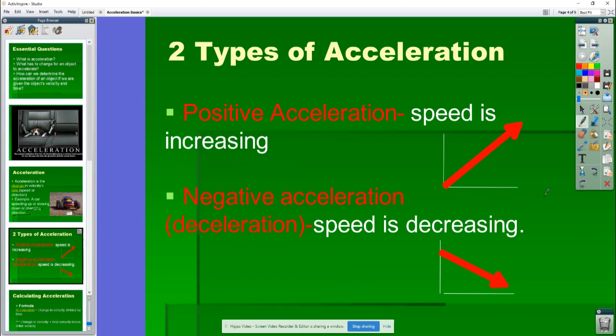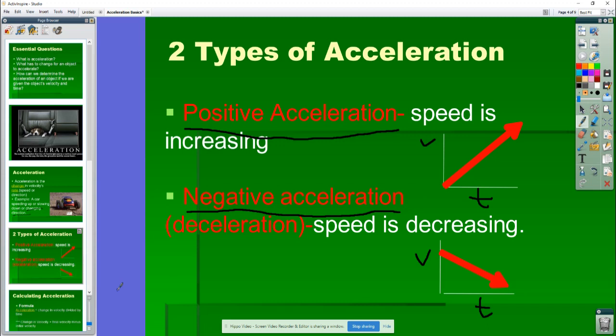So when it comes down to it, there's two types of acceleration you can show on a graph. I'll tell you about a third one, but you can't really see it on a graph. It is positive acceleration. That's when your speed or velocity is increasing. So if this were a velocity time graph, it'd be increasing. Negative acceleration, again, velocity time graph. Your speed or velocity is decreasing. So positive acceleration, negative acceleration. Some people call negative acceleration deceleration. I guess that's just another way to say it, but it's still a type of acceleration.